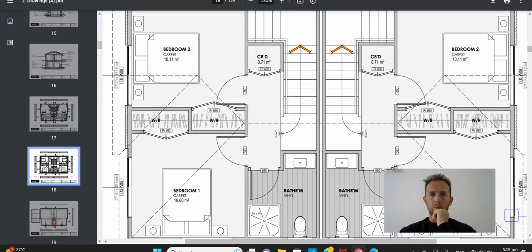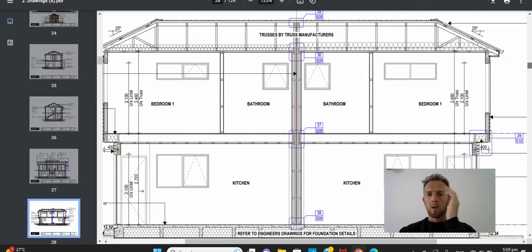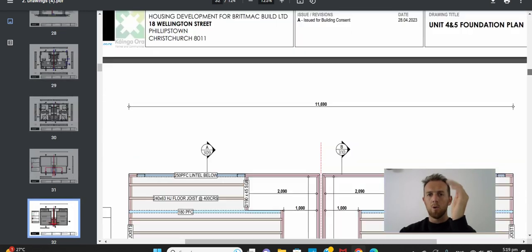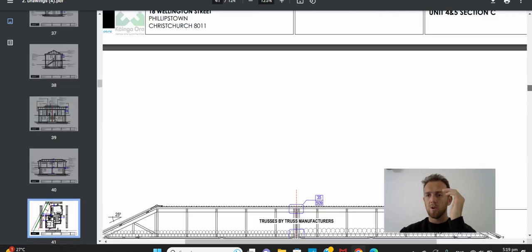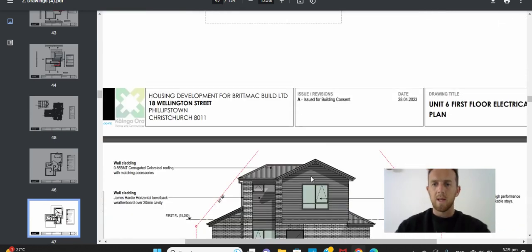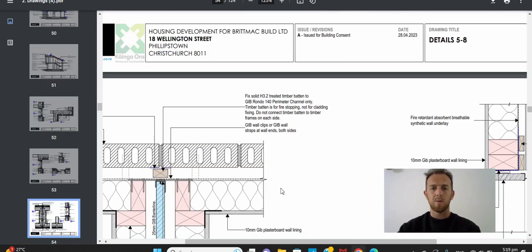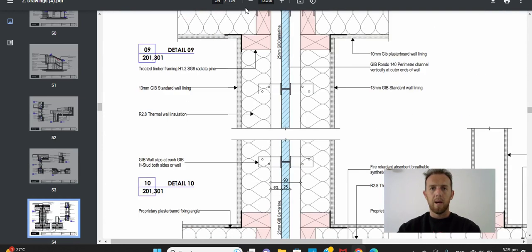So we went through to the detail showing the intertenancy wall, copy and pasted the same spreadsheet, moved everything over, double checked the doors, the skirts, the arcs, everything there. Double checked all of those items and then made sure we had everything locked in. And then the only change I know that we had on that was the intertenancy wall. So here's the detail here.